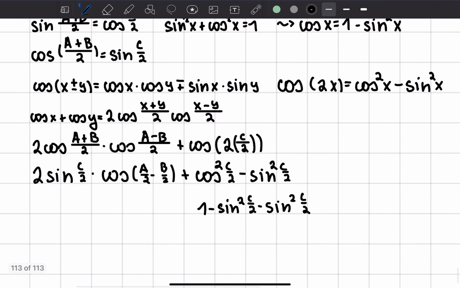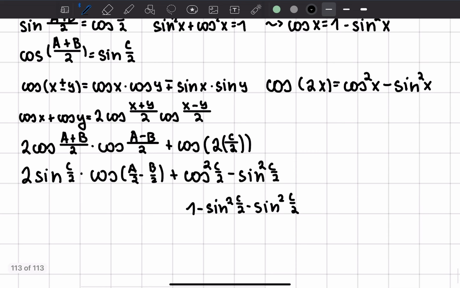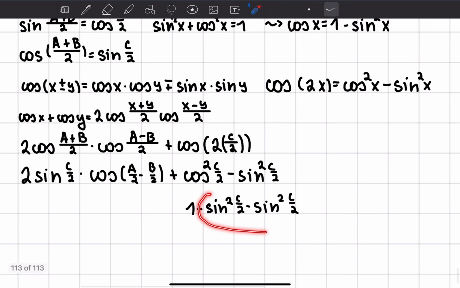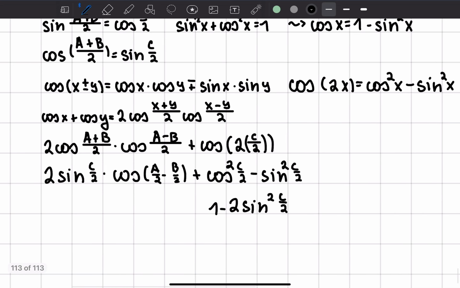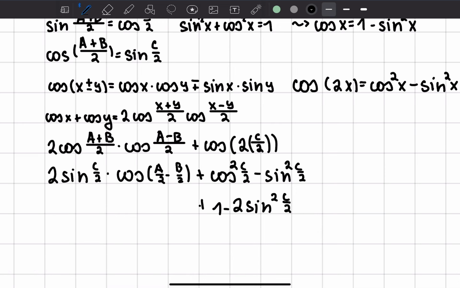And you know what? Now that I look at it, you can see that this here is there twice. So I'm going to put it together, right? Why not? I'm going to say it's 2 sine raised to the power of 2 sine divided by 2. And we're still left with this. I'm just going to write it and we will continue in a little second.